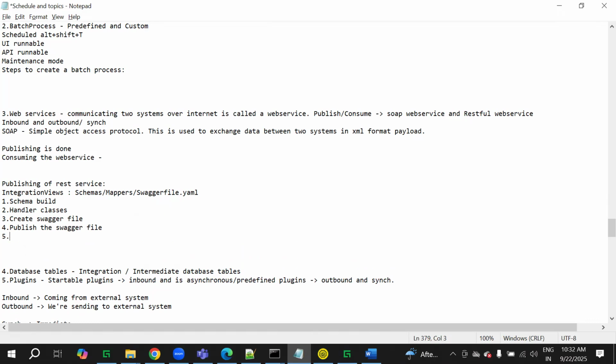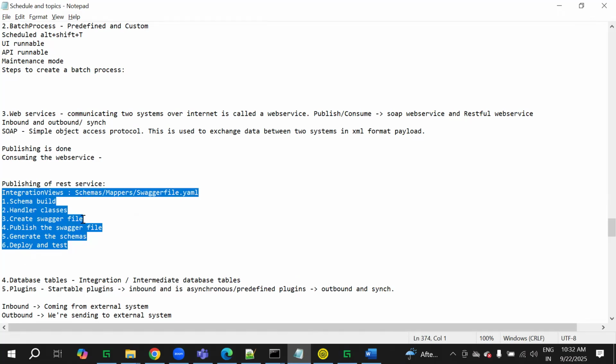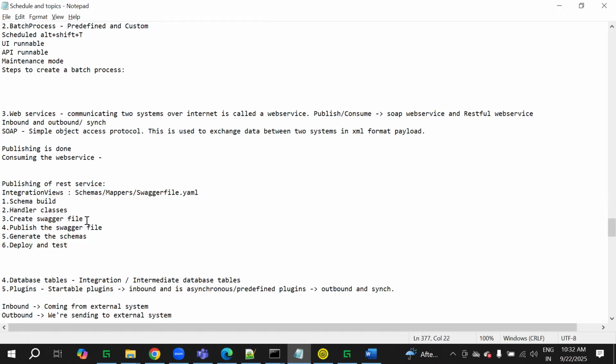Publish the Swagger file, generate the schemas for the schemas that we have sent, and next deploy and test. Right. So these are the different steps that we use to publish a RESTful service.